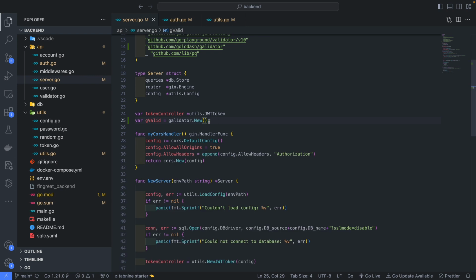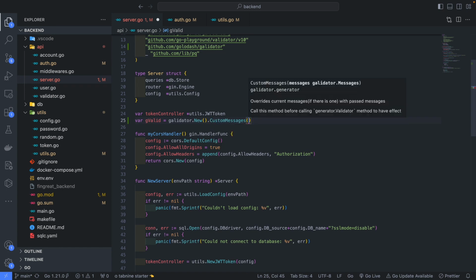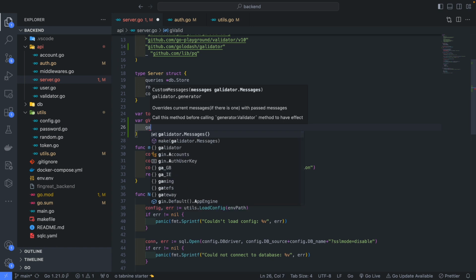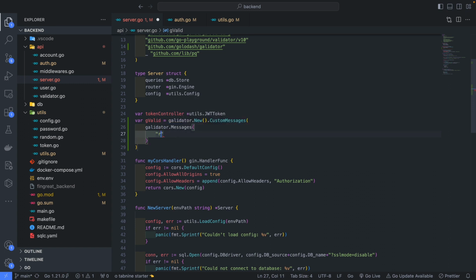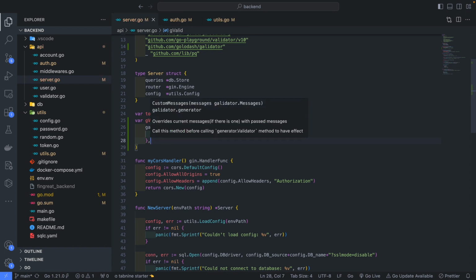So after defining the instance, we can add the custom message to it. And here we can specify validator.Messages. So within our messages, we want to listen to the required key. So whenever we see the required key, we want to change it to "this field is required". And that's all we need to do.